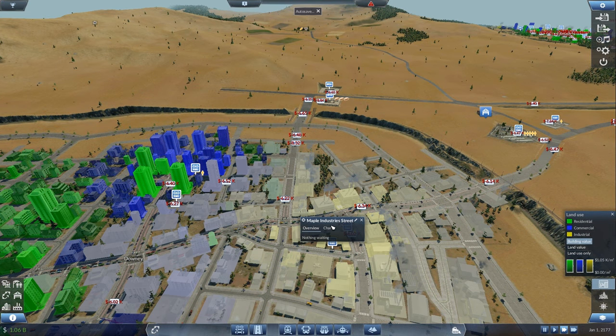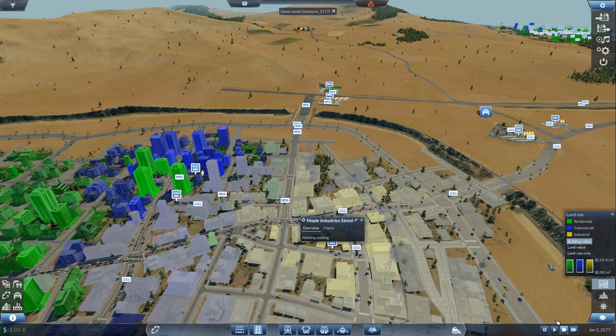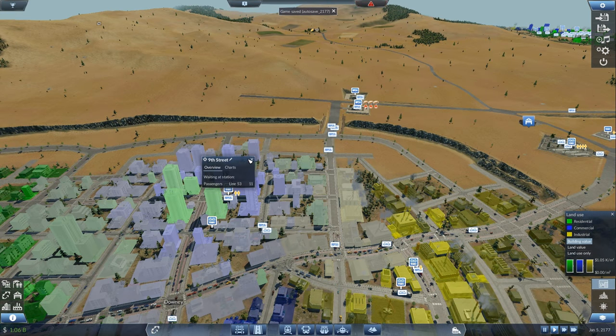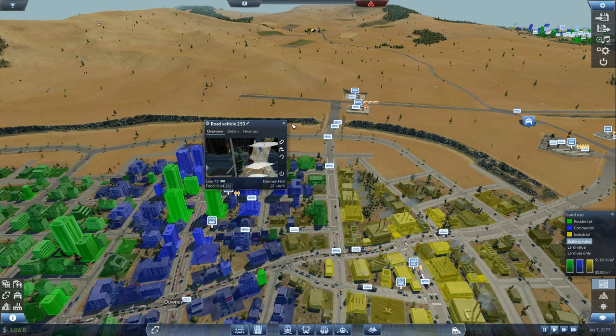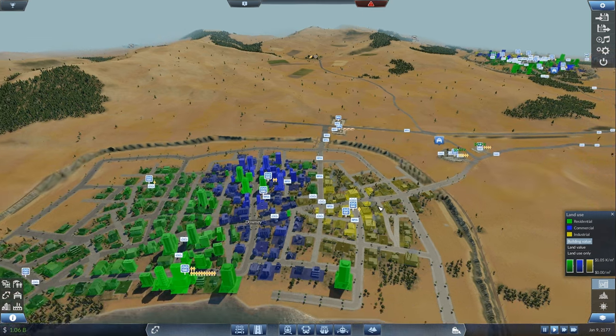This is my, I call it Maple Industrial Street. So only my industrial stuff drops off there. Let me go in slow. And then I have my commercial street where only my commerce stuff drops off. So here it is. All my trucks only come here and nothing else. I don't use these for anything else. I don't use them for transporting passengers.